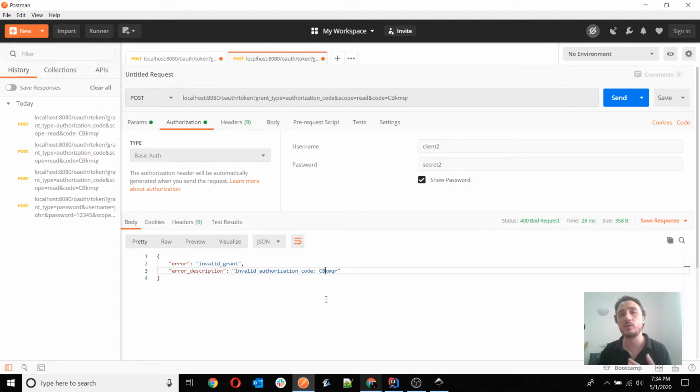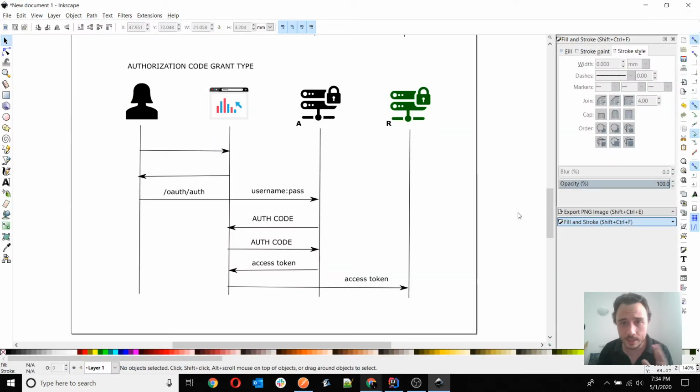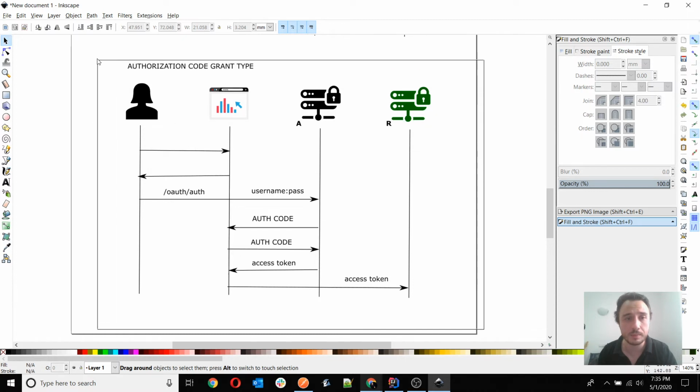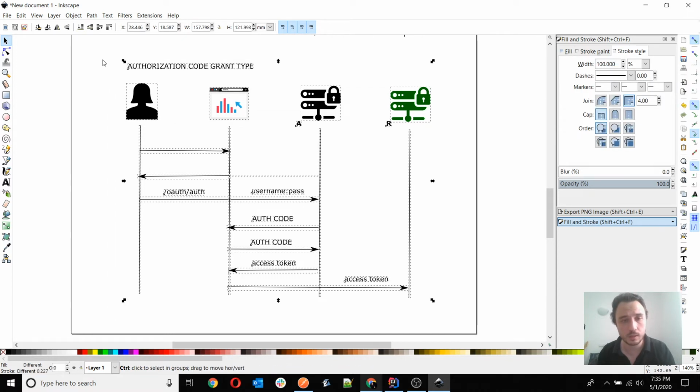And now let's go, and of course this is the end, because I've proved how the authorization code grant type can be used to get an access token, and this is the access token the client can now use to access the resource on behalf of the user. And now we go to the third grant type, and the third grant type is actually the client credentials.